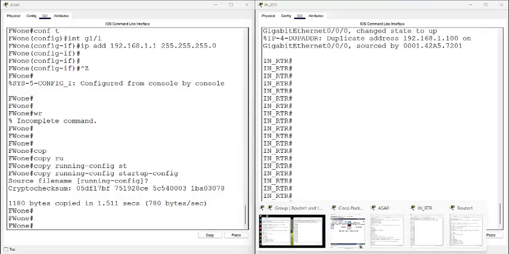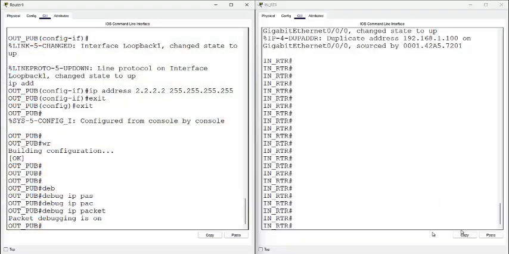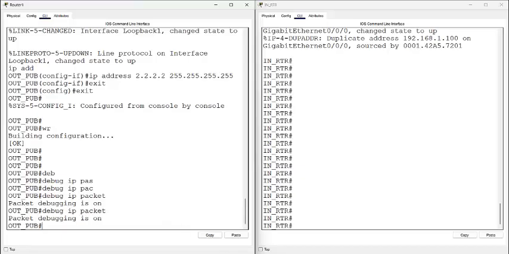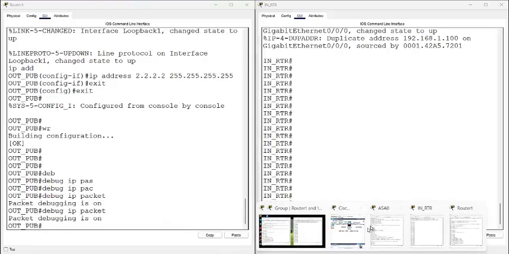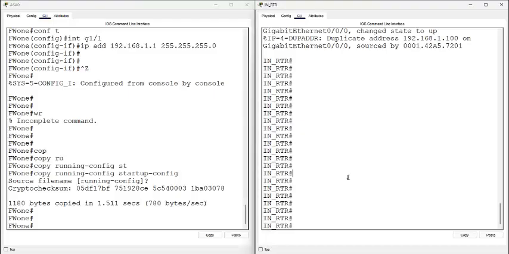On the outside, I want to debug, and then on the firewall, I want to ping and show you the source from where the traffic is coming.